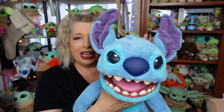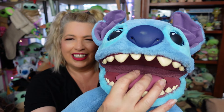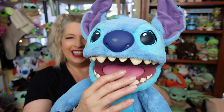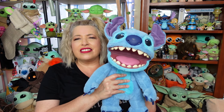He is so fun. I'm going to take my hand out of him for a minute just to show you that some of those sensors and things do work when you don't have your hand in there. He will still purr. He will still sniff. I love it. And we forgot to do his tongue sensor — let's see. I'm going to put my hand in there. He will make yum-yum noises when you close his mouth and put something in it, like your finger. He's eating my finger! So my hard thing is when I shut him I tend to hit his eyes. It's going to take a little bit of work to get Stitch to work properly for me.